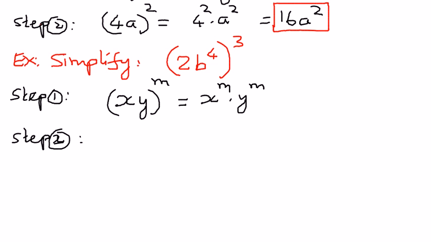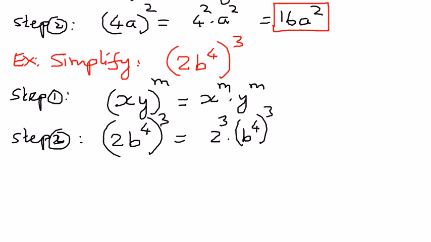Okay, so (2b^4), this whole thing raised to the power of 3, we can write as 2 to the power of 3, and then (b^4), the whole thing raised to the power of 3, isn't it? Every one of the terms needs to be raised to the power of 3. Now, when we look at this, (b^4) raised to the power of 3 is very similar to another power to power rule, isn't it? When we have x to the power of m as an exponent, and if this is raised to another exponent n, we can write this as x to the power of m times n.